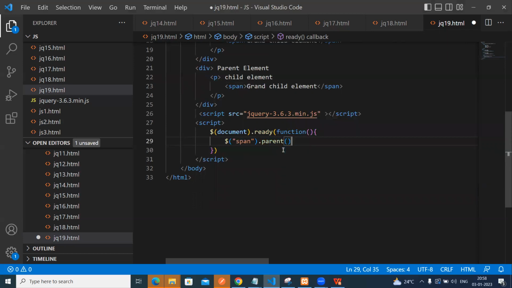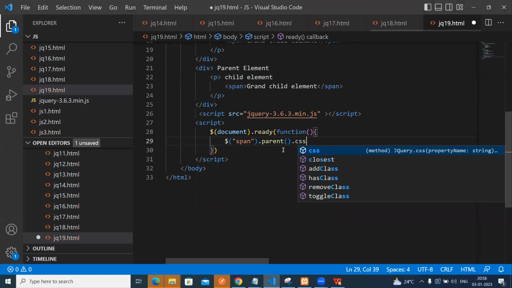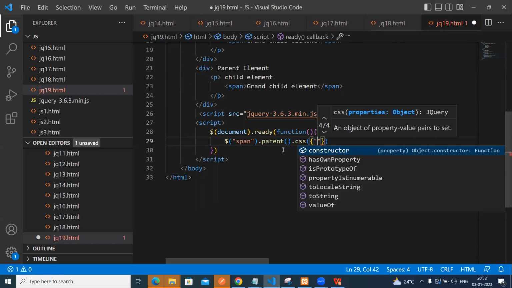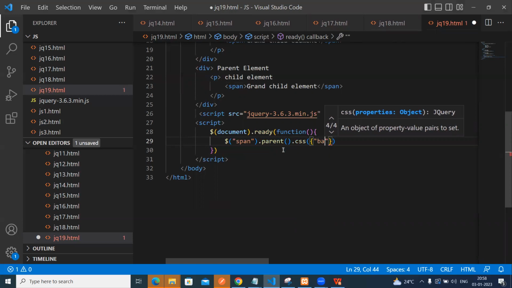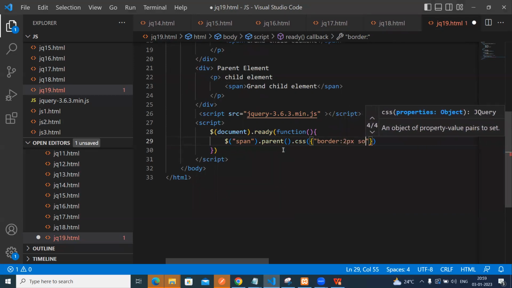For the parent, I'm adding some CSS, multi CSS I'm writing. So then background or border, 2 pixel solid yellow.